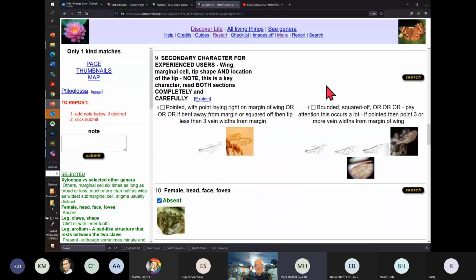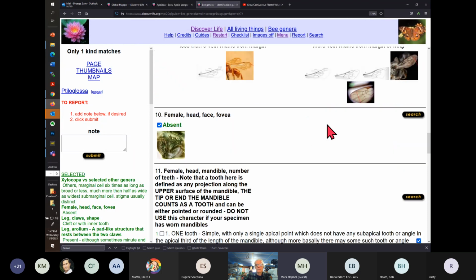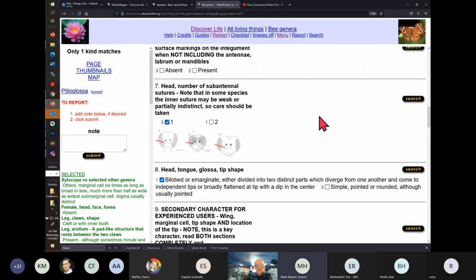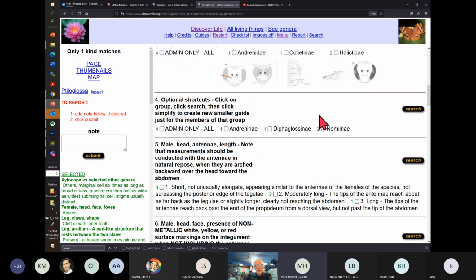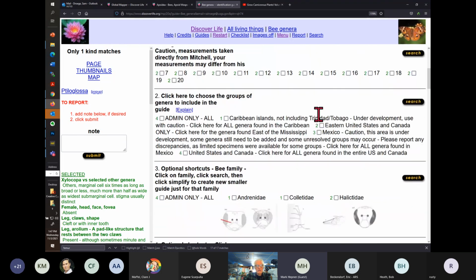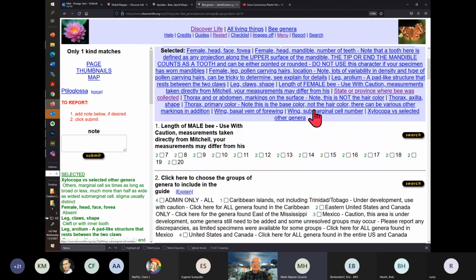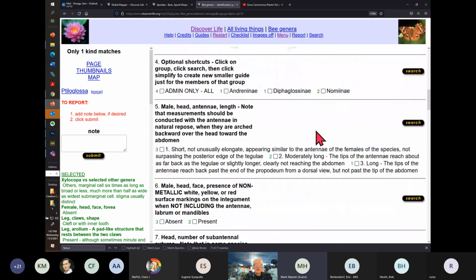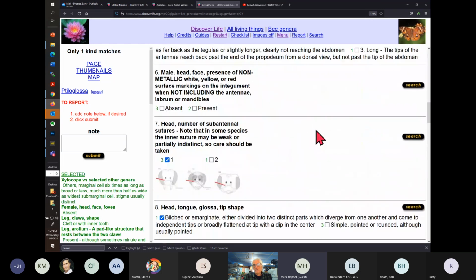Here, this was one that, if you chose this one, would leave Ptiloglossa also, but you would have to decide on an ambiguous wing structure, which we decided we didn't like. And then the rest are male characters and shortcuts. So you can get there in several different ways, but in this case, you're really stuck with being able to see the tip of the tongue to clear up some things.